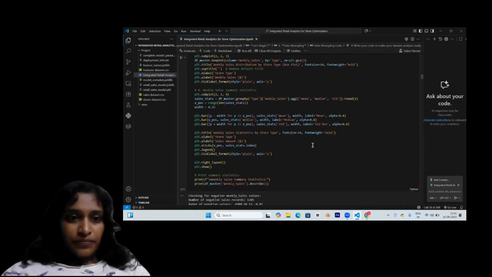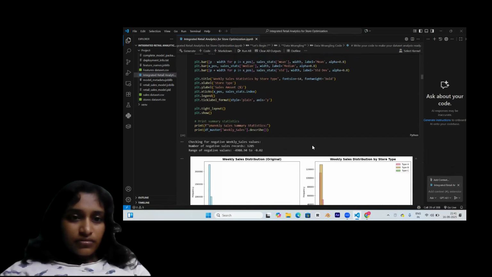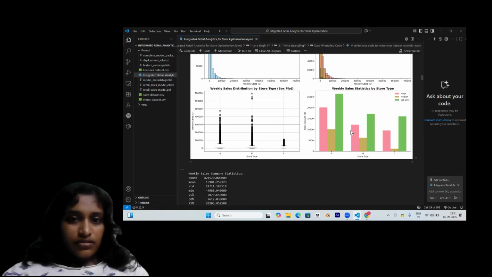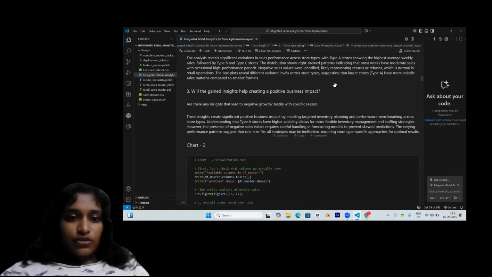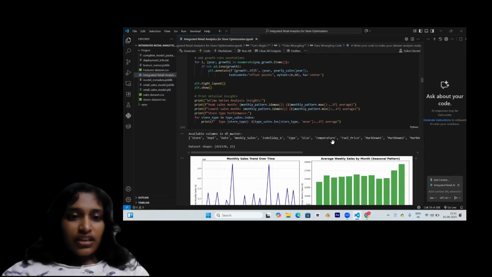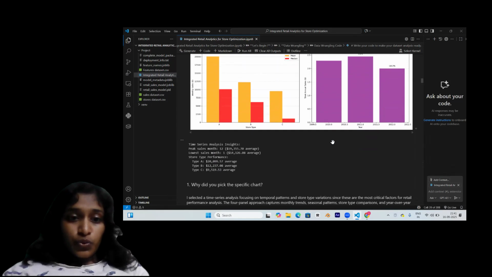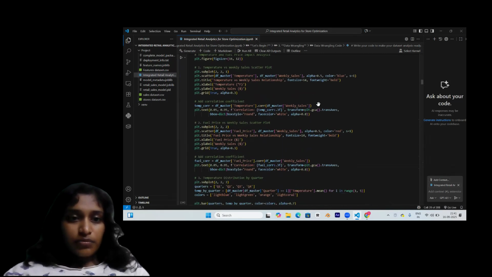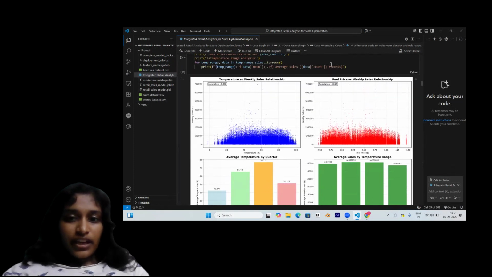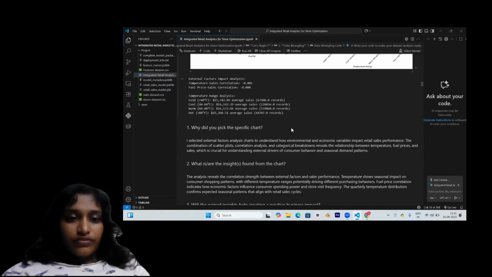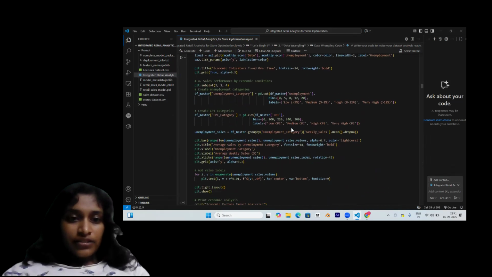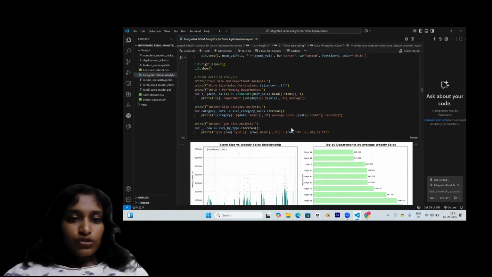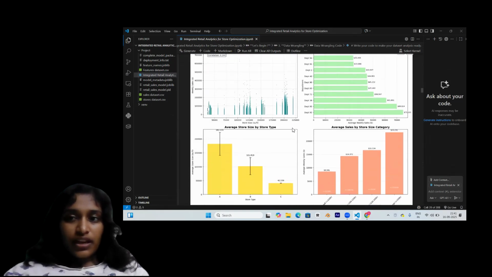So yeah, see here chart 1 and the questions and answers about it. And here I have done chart 2. Here I have used 4 charts. The description in chart 3, like this I have done with 15 charts, with their answers and chart representation. You can go through it so that it will be easy to understand everything.